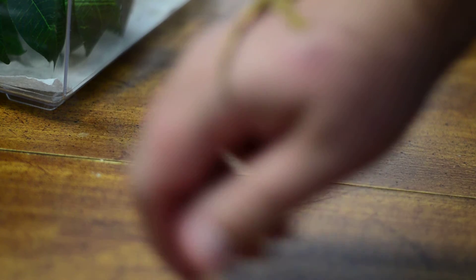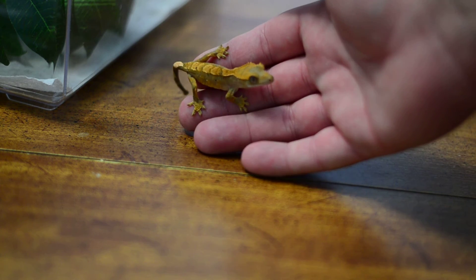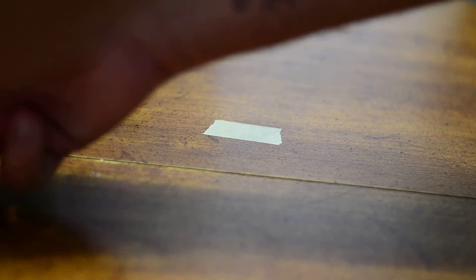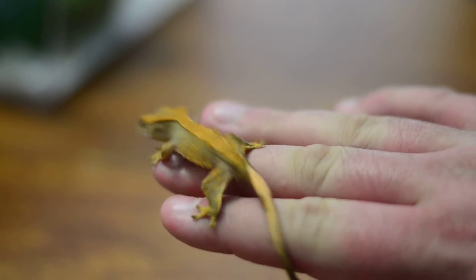This tape's here on the table so I'd remember my mark. This is a little Dalmatian kid that was hatched last year. I'm trying to make sure all this stuff stays in focus, but it won't. Can you sit still for 30 seconds? Little Dalmatian guy. This is not a close-up lens so you're not really going to get the detail. So this kid's going to end up with a lot of spots. Mom's a super Dal. Dad was like a red Dalmatian.